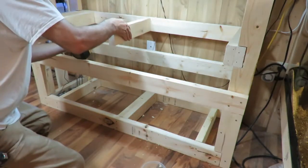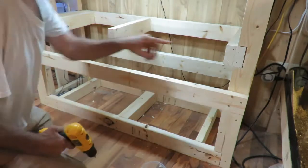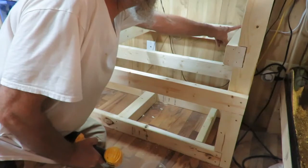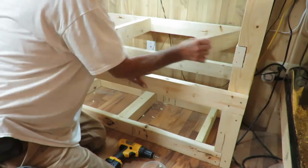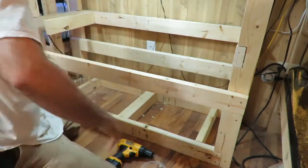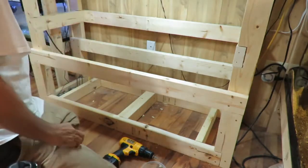Very difficult to take out because they're screwed in from the other side and I can't get to it. So I want to leave these boards in here. I'd like to take this one out if I could, this one and also that one, but I think I'm going to have to get my saw and cut this out. Now I could probably force these out like that, so you don't stress the stand. But right now, this board does not need to be there.